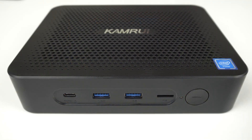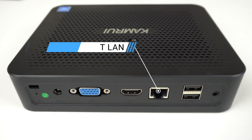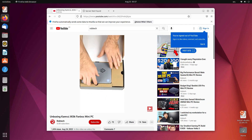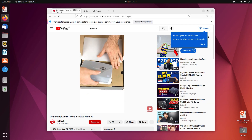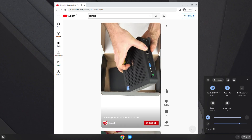Ports are dual USB 3 and a USB-C — all standard USB 3.0 5-gigabit — plus a micro SD card reader, which is always a nice bonus. On the back you'll find a VGA port. Someone will be happy about that; I'm not. You can get an HDMI-to-VGA adapter, but you can't do the opposite. There's also an HDMI 2.0 port, Gigabit LAN, and dual USB 2. Windows 11 Pro is pre-installed, but I booted up Ubuntu with no issues, and the same with Chrome OS Flex. WiFi and audio — all good.